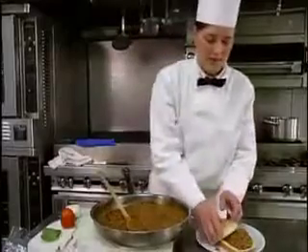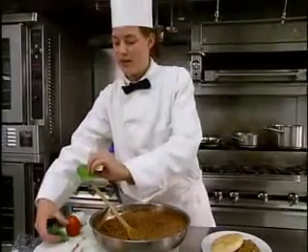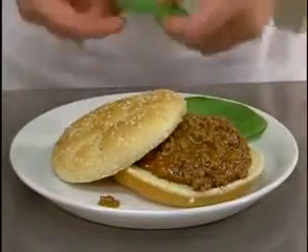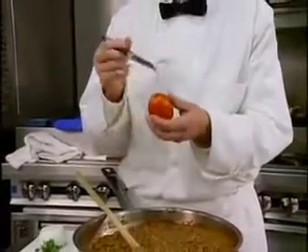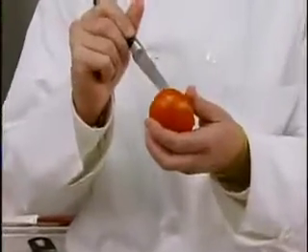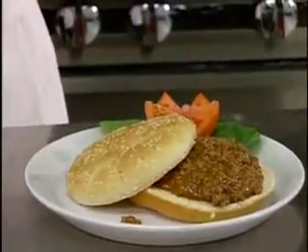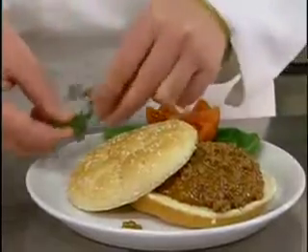Then take the top of the bun, make it all look fancy, and put it to the side. To spice it up even more and show your friends what you can do, we're going to take some garnishes. I have spinach leaves here — just place them next to each other. Take a nice roma tomato and cut a crown in it by making triangles and pull the top off. Place that right on the spinach leaves, and we've got a sprig of parsley — put that on the side.